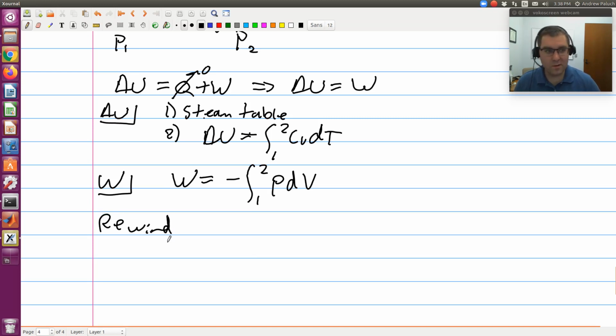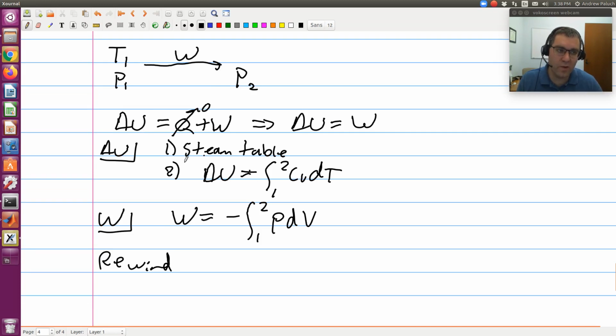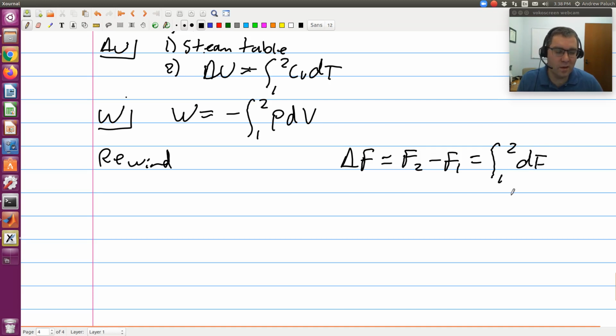The trick, well, not trick, but what's not necessarily obvious or clear is that I have my first law balance here, and what I'm going to need to do is write it in differential form. The key to remember is, what is the differential of f, or say delta f, if f is some arbitrary state function? Delta f is equal to f in state 2 minus f at state 1, and that's the integral from my initial to final state of df. It's the integral of my differential, where df corresponds to some infinitesimally small change in f.